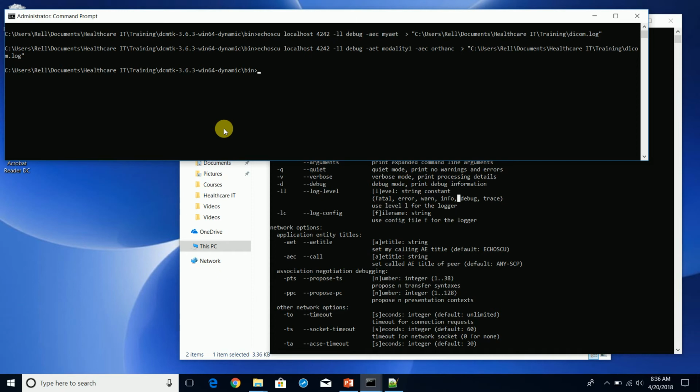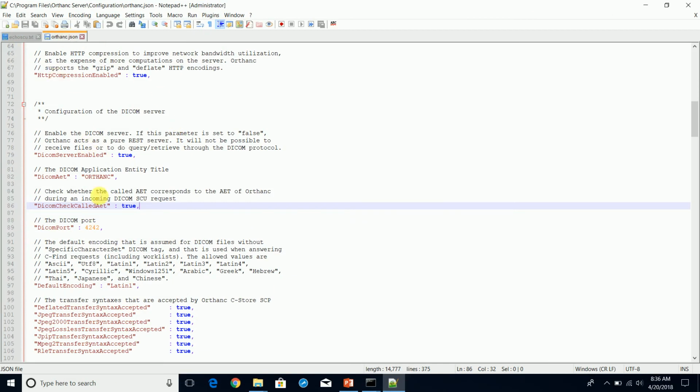In addition, we could change parameters around. We can use a calling AE title, and we can specify a called AE title. And we saw within the configuration file how we can change this setting to true to require an AE title to be specified when doing an incoming DICOM SCU request.